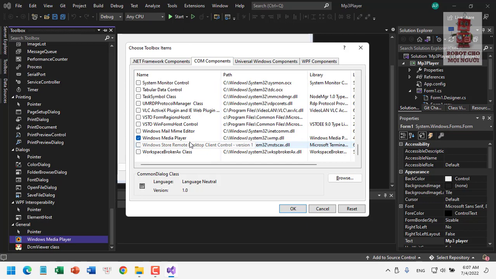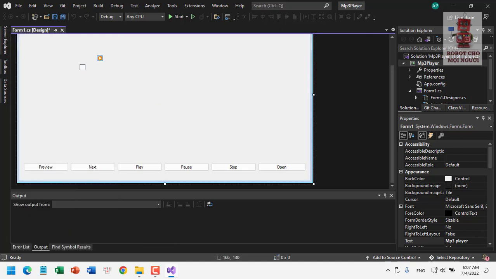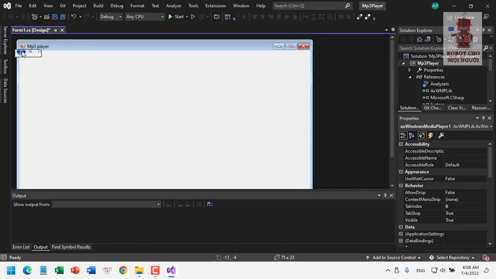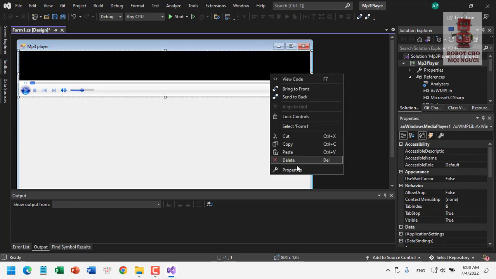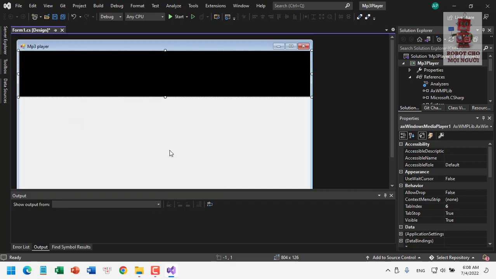My version is 4.7.5. Click in here and then OK, and window media player is already here. Alright, so we add a window media player. Property, choose none, apply, OK.